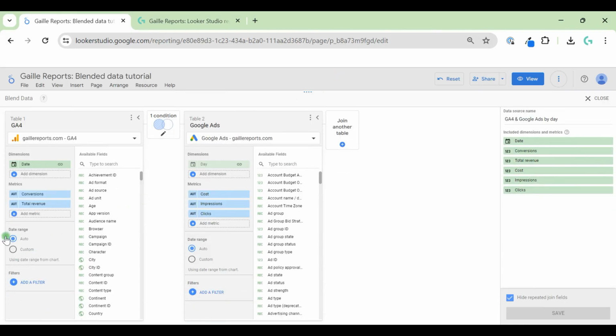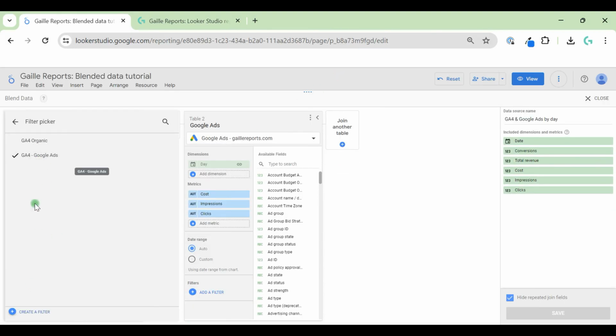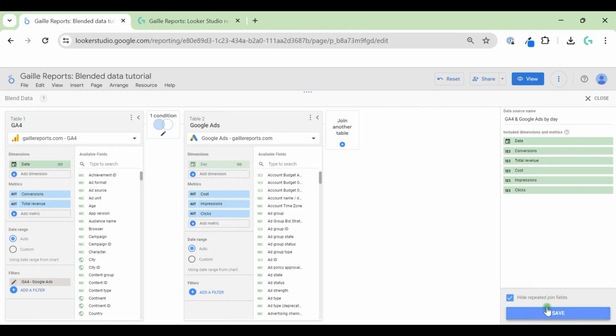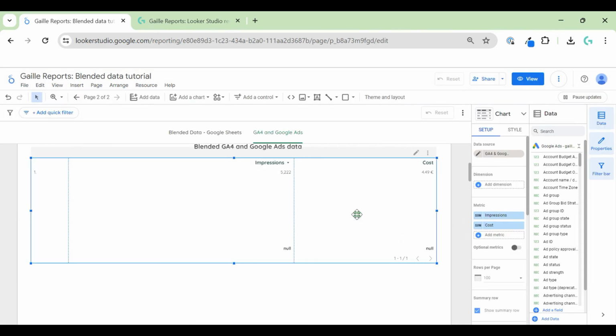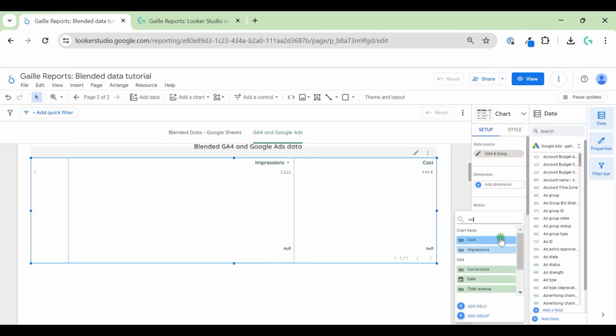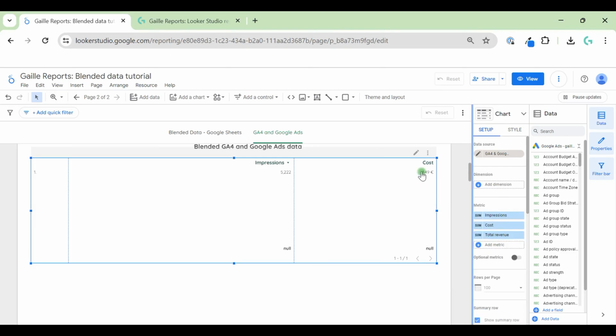Everything works. I don't have a filter here because I didn't have revenue from Google Ads. I can edit, it will work. You need to edit actually to show correct information, but in my case, total revenue, you see, I didn't even have costs and I didn't have revenue.